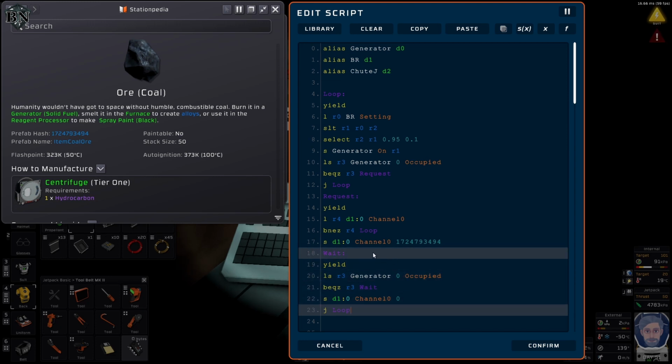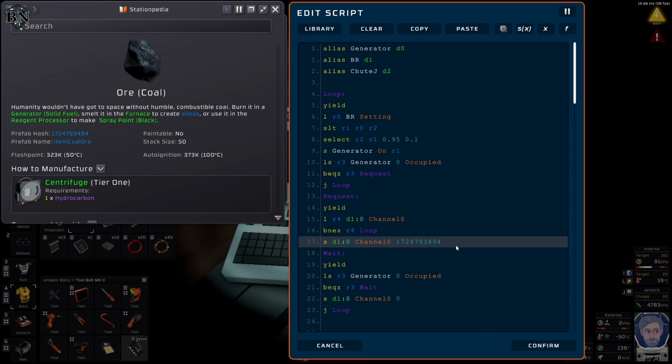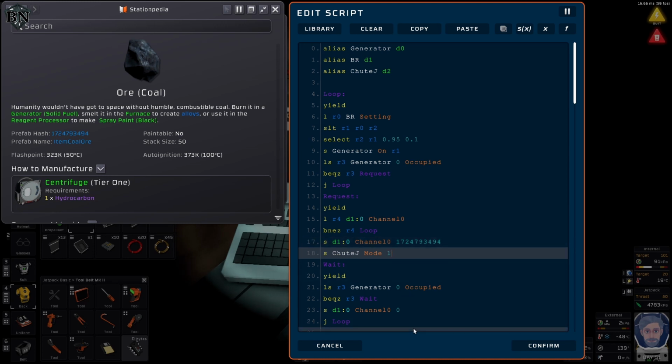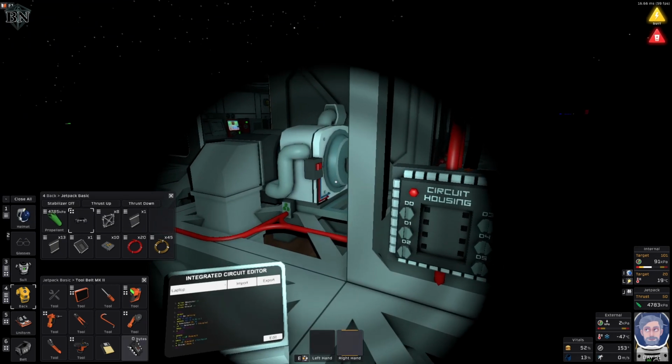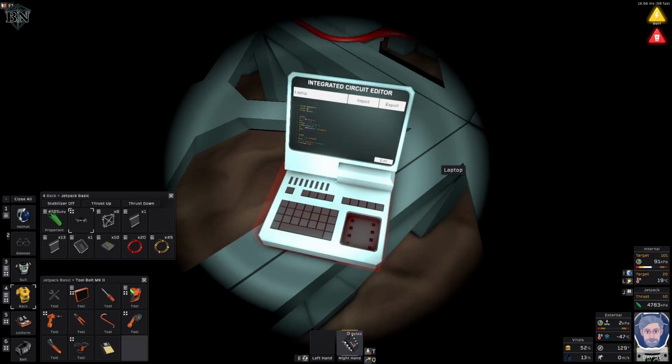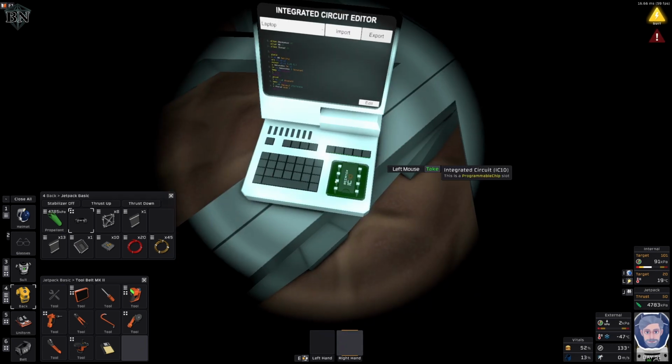Okay, first thing we need to do also is set the chute junction, I made it, into mode 1. That means the branch can do its work. Now export.